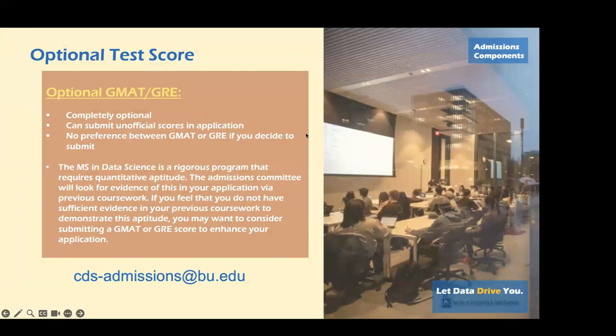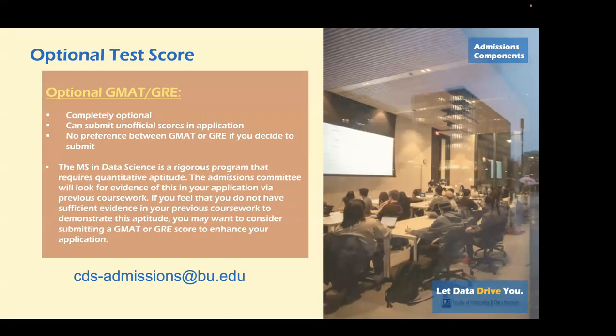Optional test score. Again, completely optional. You can submit an official score in the application. We don't have a preference between GRE or GMAT or whether you want to submit one or not. The MS in Data Science program is a rigorous program that requires quantitative aptitude.